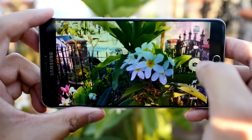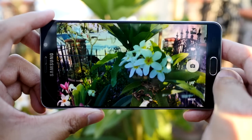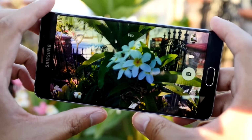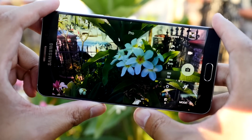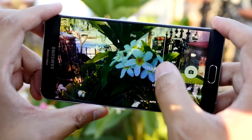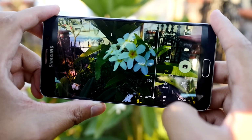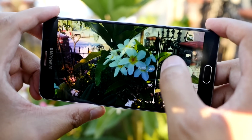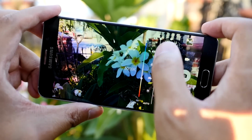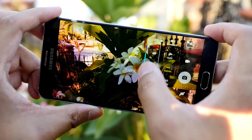But that is what the Samsung camera is able to boast. Now, though it does have a 16 megapixel shooter, it is also with optical image stabilization, which the Nexus 6P does not have, and its front-facing shooter is of 5 megapixels. But its application provides a lot of control. Not only are you able to add a lot of different modes onto there, but when you go to the Pro mode, you are able to change, even in minute increments, things like the white balance and the ISO. So from there, you have a lot of great features that Samsung has commonly put into its cameras.